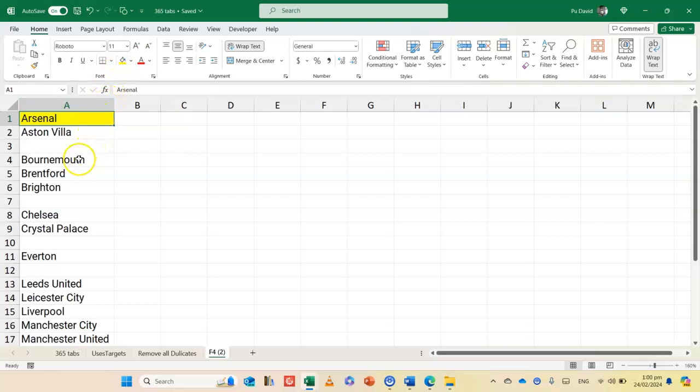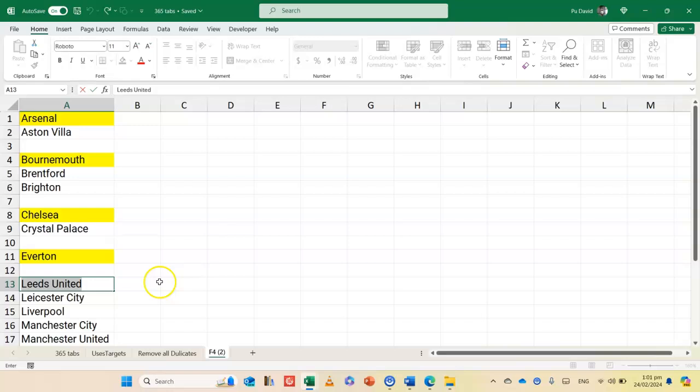So now I'll do the first one of the B's, so Fn and F4. First one of the C's, Fn, F4, and so on. So it just lets you repeat whatever it was that you did last time. So very convenient when you're doing something like this where the pattern is not a regular pattern.